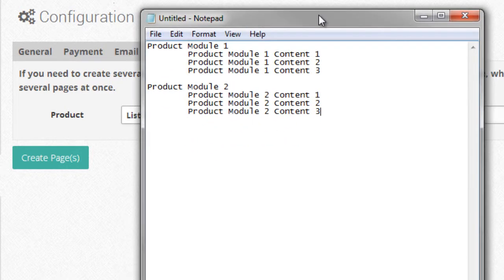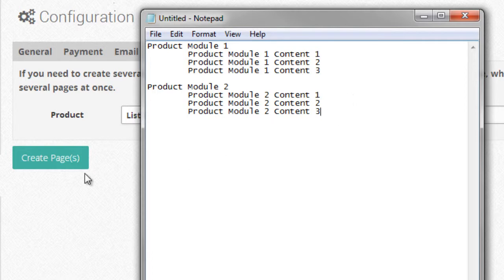But inside the video course itself, we have module 1, with content 1, 2, and 3, and module 2, with content 1, 2, and 3. Now, as you know, if you have a lot of modules and a lot of content, creating pages can take time. So let me show you how to speed things up by utilizing a feature that we provided to you within the Zaxaa membership script.